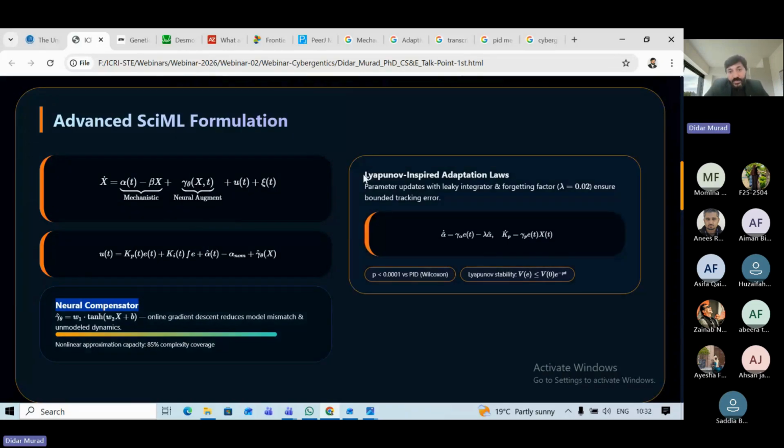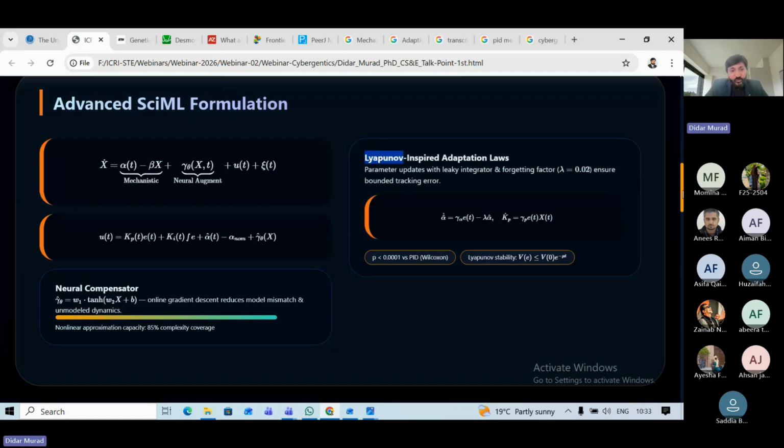Now let's come to another aspect, which is known as Lyapunov stability. Every engineer and mathematician knows about the Lyapunov stability function. We have to design our Lyapunov ODE systems, and we have to go toward the stability conditions. We have to develop these things here. Okay, now let's come to my demo.